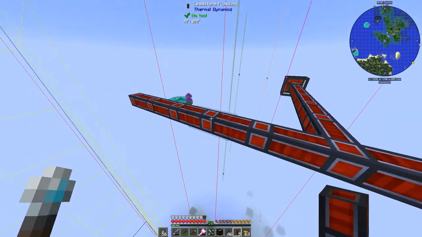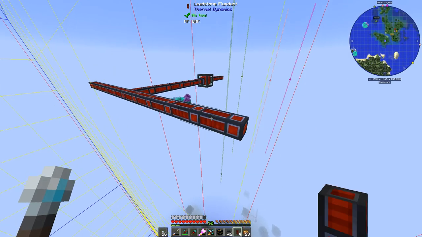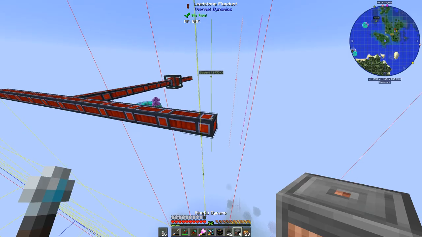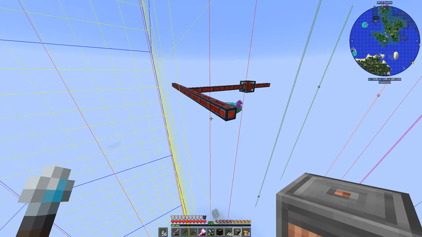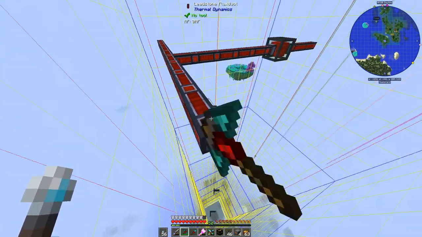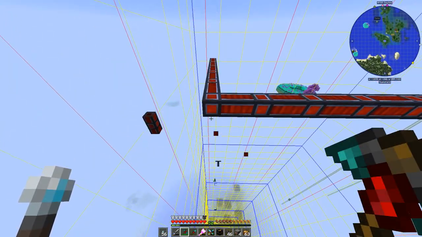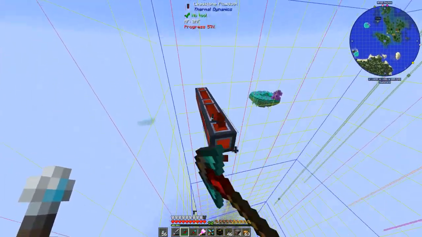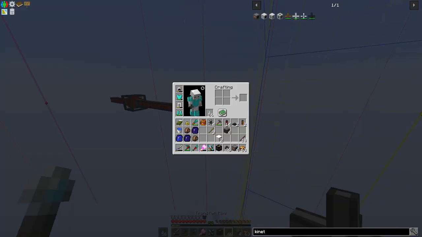Okay, so we go 1, 2, 3, 4, 5. 1, 2, 3, 4, 5. And we'll put the kinetic dynamo. No, I should go back one more, like back here, back one, because the kinetic dynamo has to be on the front, and we're at the edge of a chunk boundary here.